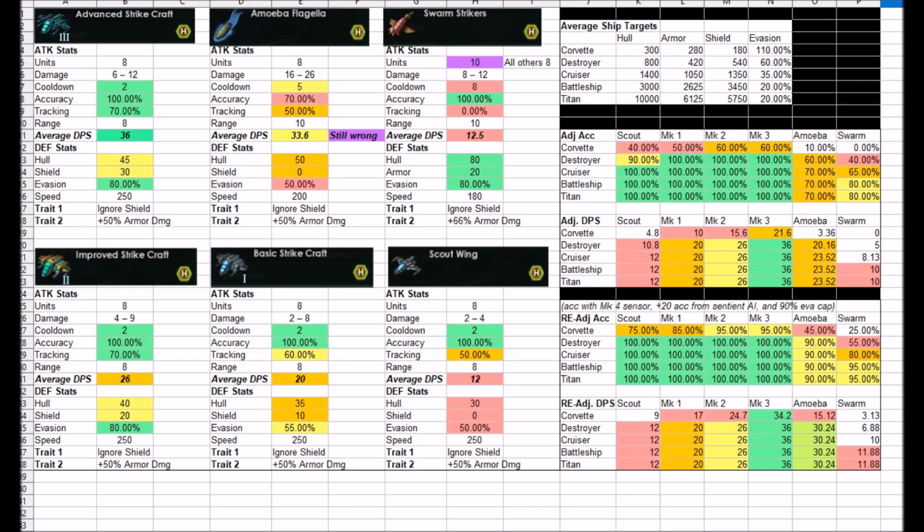Now, this chart is a raw chart, and it assumes evasion can go to 100% or higher. We know that's wrong now. And we know that ship modifiers apply to Strikecraft. As such, you can consider this chart, the middle charts that is, to just be some raw estimates for me.